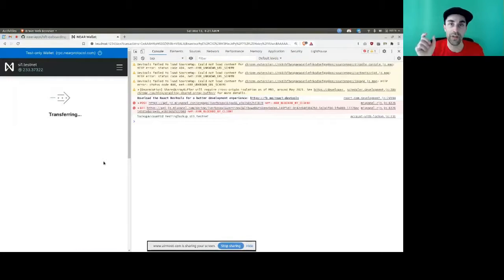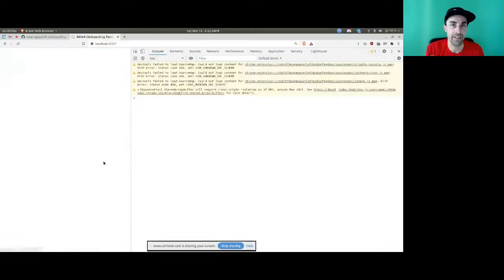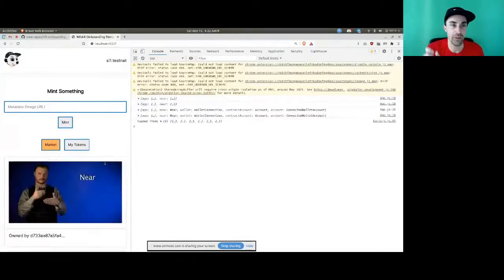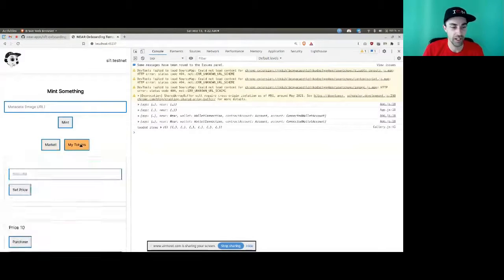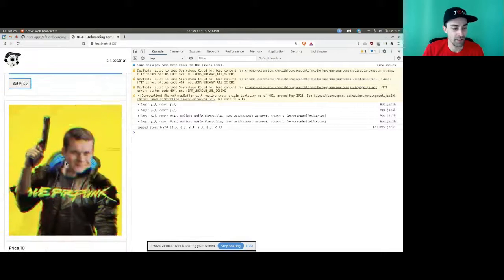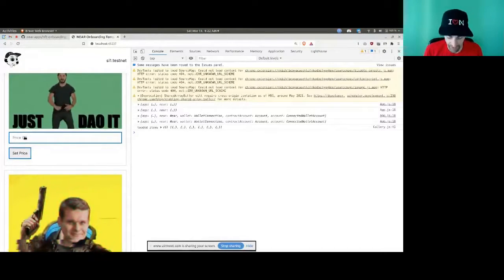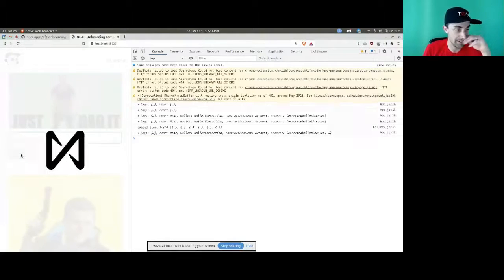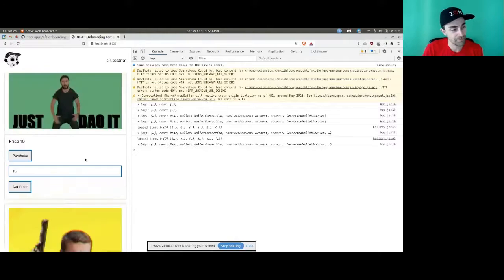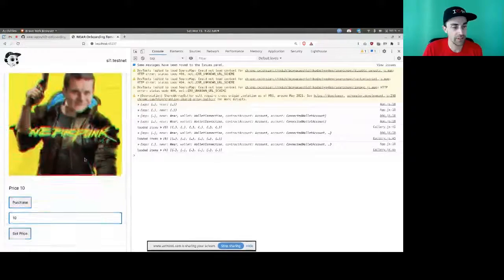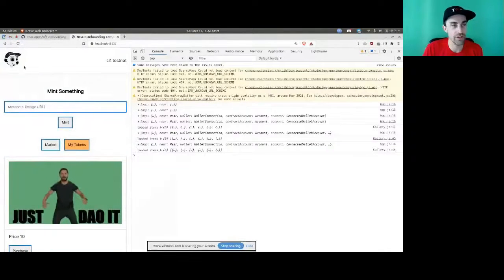So remember, the guest has still not seen the NEAR wallet, but the guest was able to create an NFT. Okay. So if we go to my tokens, this si1.testnet, they're collecting quite a bit. So similarly, the si1.testnet is going to raise the price of the token that they just bought. Just for fun, just for the lulz.